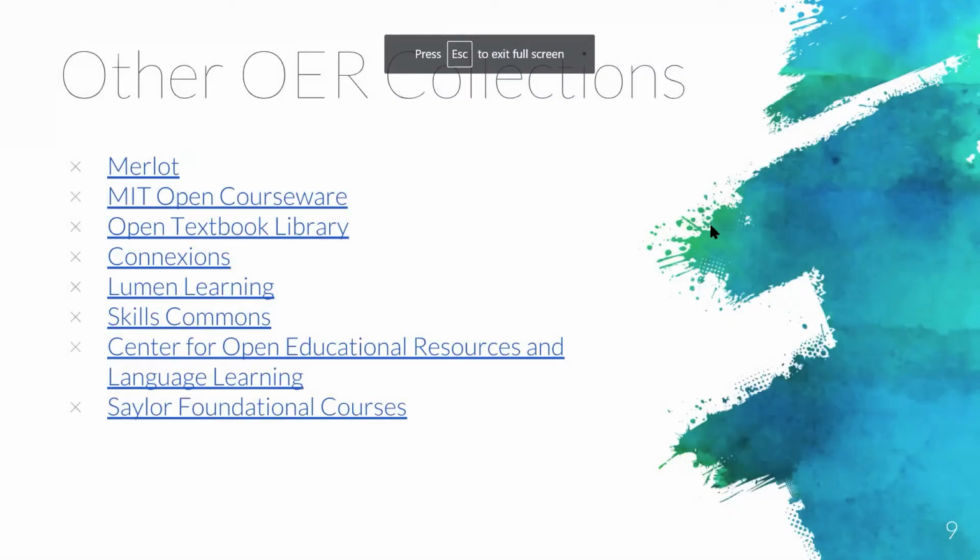All right. So again, just because this is mostly just a huge information dump, this is a list of other OER collections that we think are notable. We're not going to go through all of them. Some of them are a little more specialized, but we did want to point out 2 of them that we thought were pretty cool, and those are the bottom 2. So the Center for Open Educational Resources and Language Learning and Saylor Foundational Courses.